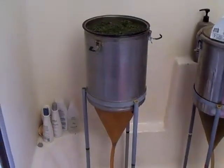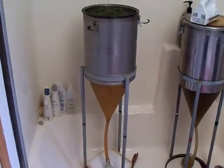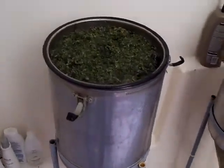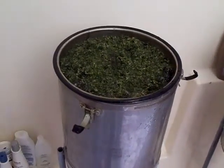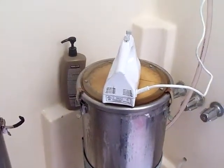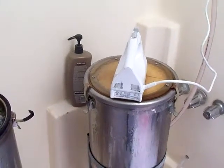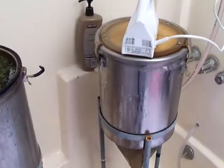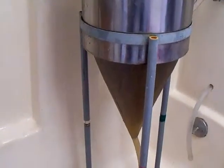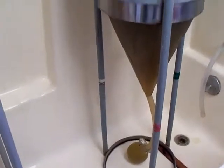And on the left side, we have one that we're just ready to start. And you can see that you put the medical cannabis in the top with water and ice, and then you put the lid on with the mixer and you walk away. You leave it for 3 hours, and then all the trichomes drop down the cone into the little jar.